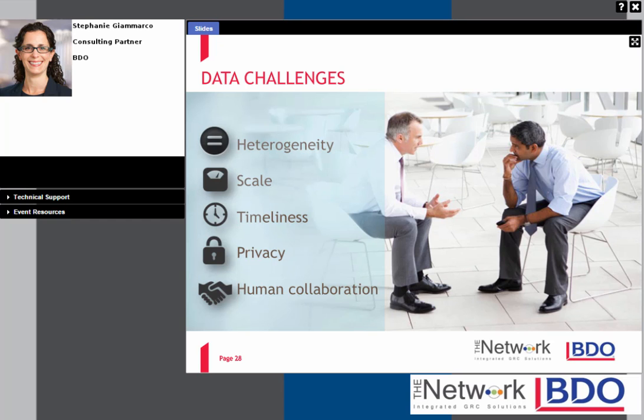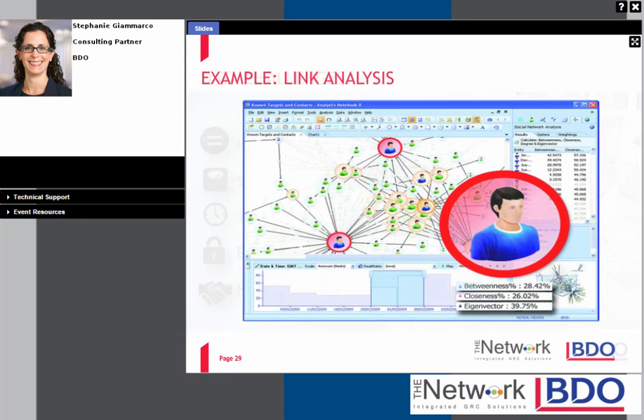We have a phrase that we've used many times when it comes to data analytics, and it's called analysis paralysis. Oftentimes people just want to keep running analyses instead of actually stopping and interpreting them. So that human collaboration part is very, very important because you don't have to run hundreds or thousands of analytics. You have to be able to focus on your risk, like Jeff talked about, and then identify the appropriate analytics to run.